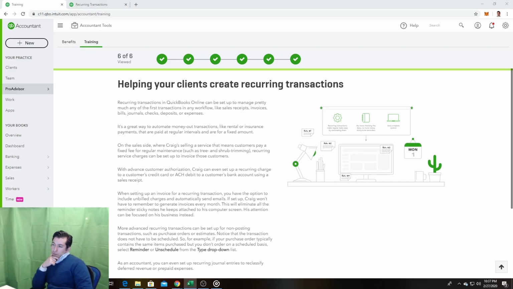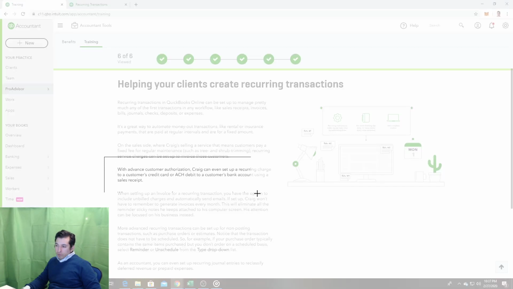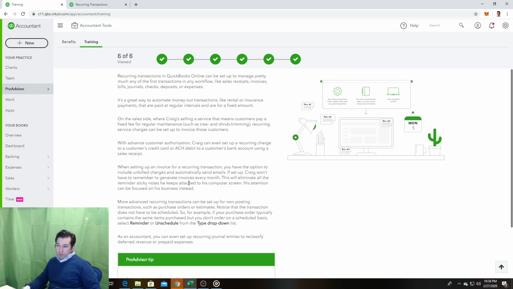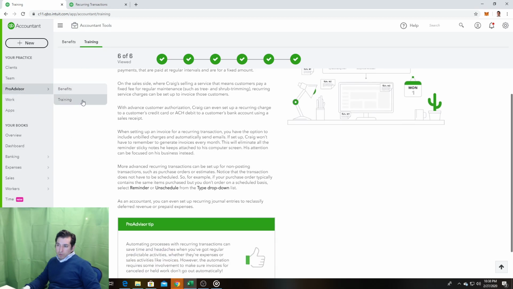It's a great way to automate money out transactions like rent or insurance payments that are paid at regular intervals for a fixed amount. On the sales side, when Craig's selling a service, that means paying a fixed fee for regular maintenance, recurring. Okay. And also, let's get this part down here. It's going to be a hard one to pass.